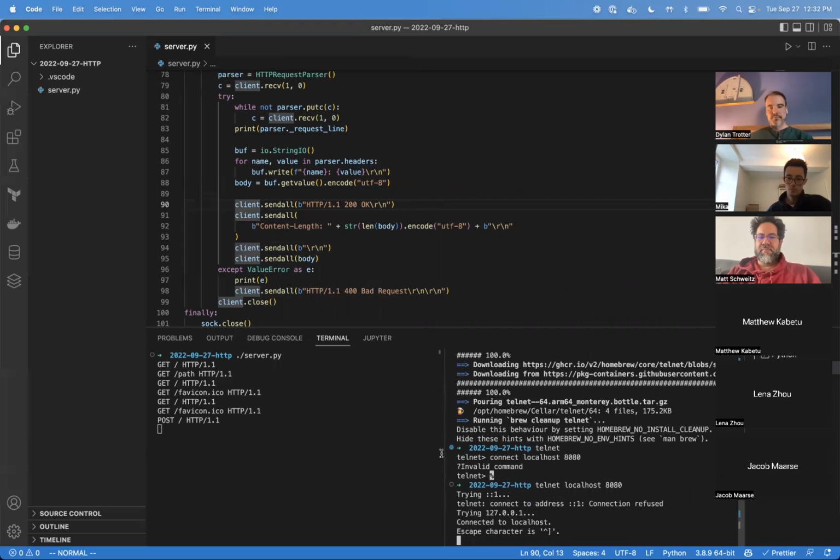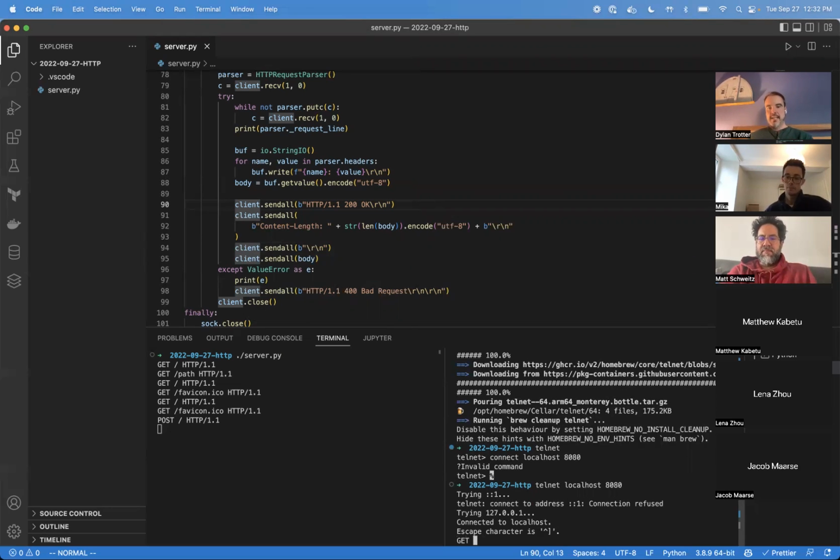One interesting thing is the Telnet command is a pretty cool raw TCP connection, so you can play around with the protocol in a more interesting way.